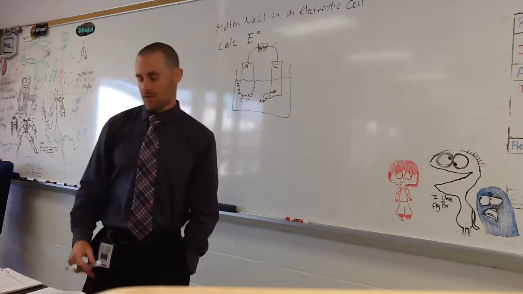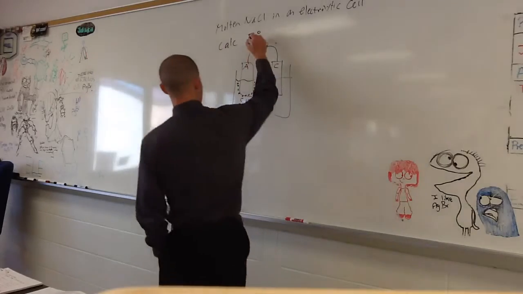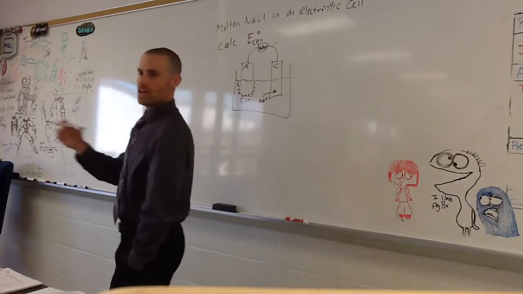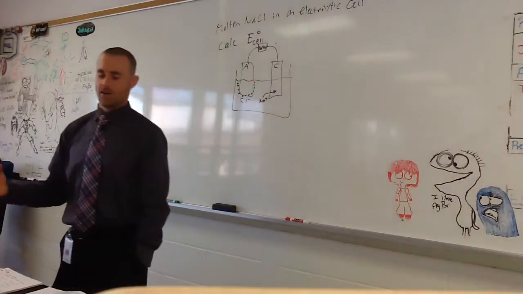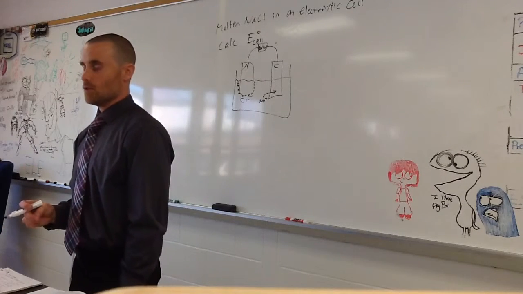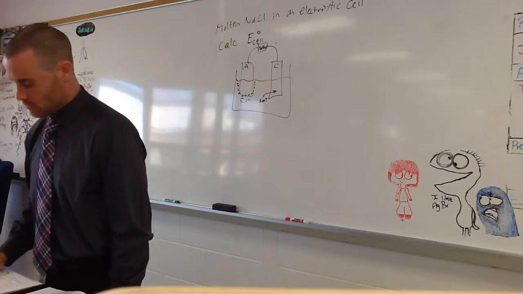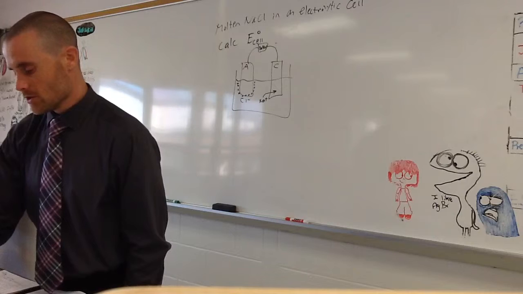So, here's how we do this. We want to calculate the E naught cell. How do we find that? What minus what? Cathode minus anode. Right. Let's go to our reduction potentials and look up the two half reactions. But we're supposed to figure out which one is the anode and which one's the cathode. This is why we're doing an easier one here first. So let's look them up.